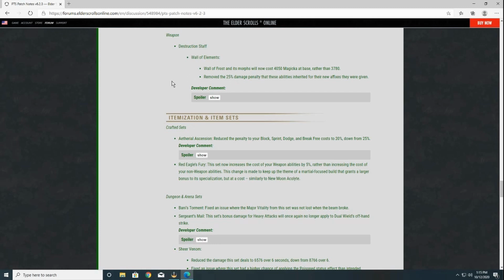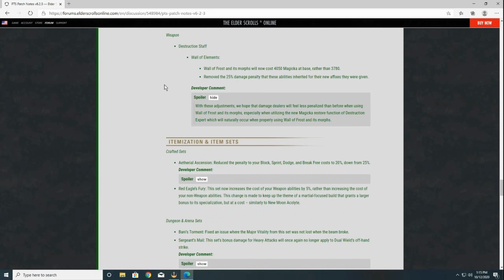Remove the 25% damage penalty of these abilities inherited for their new affixes they were given. With these adjustments, we hope that damage dealers will feel less penalized than before when using Wall of Frost and its morphs, especially when utilizing the new Magic Restore function of Destruction Expert, which will naturally occur when properly using Wall of Frost and its morphs.